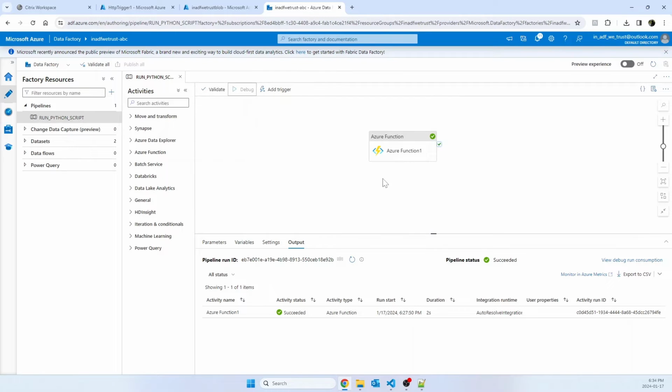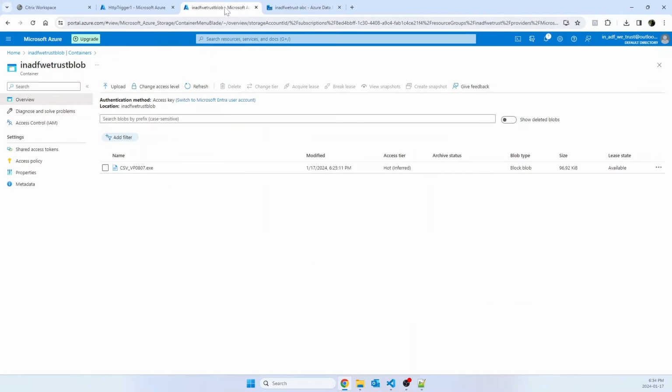So let's imagine that we are debugging this Azure function, and if we refresh our blob, it should appear in 2 seconds. We have this file that was within this executable file. In our case it ends with F18, but it could be a CSV, it could be a JSON, whatever you have within the executable. What I'm going to do is just give you the code directly, which I will attach in the description, entering my GitHub.